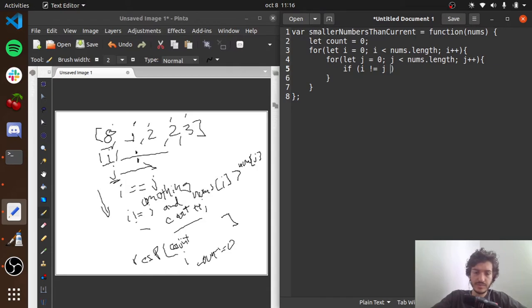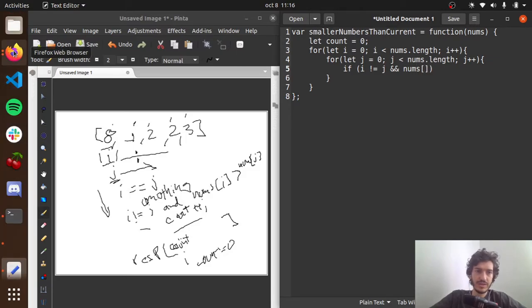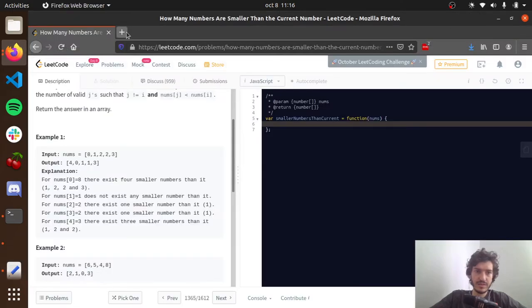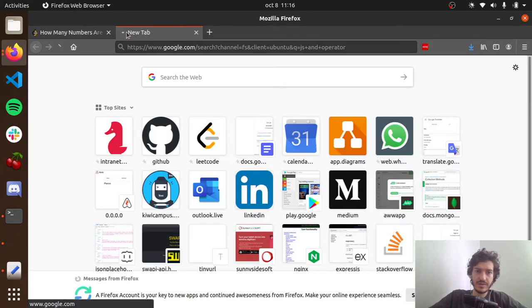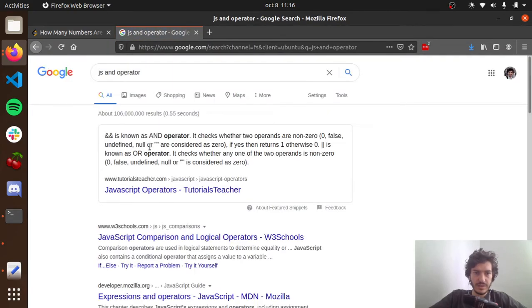And hopefully JavaScript uses this ampersand. nums in i. Actually, I want to look that up. Give me a second. AND operator. It's just two ands. Yeah, that's good.